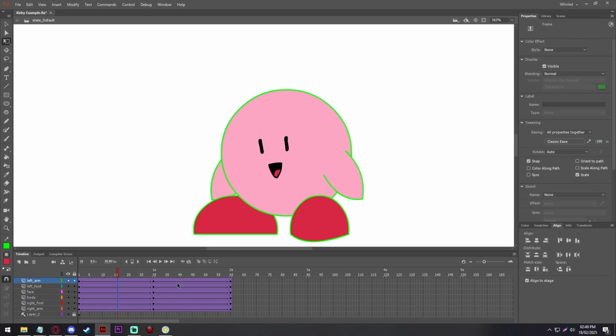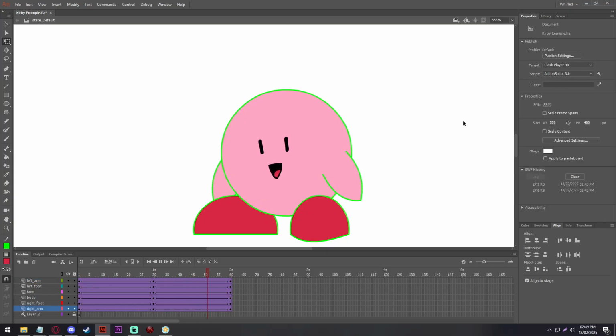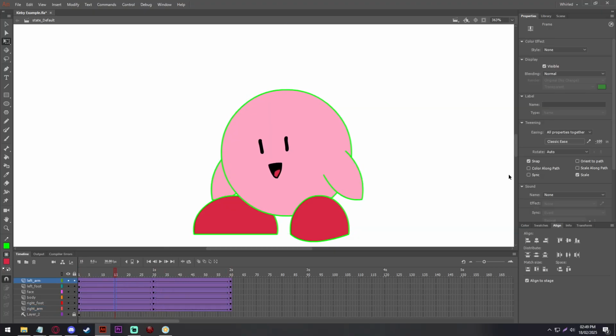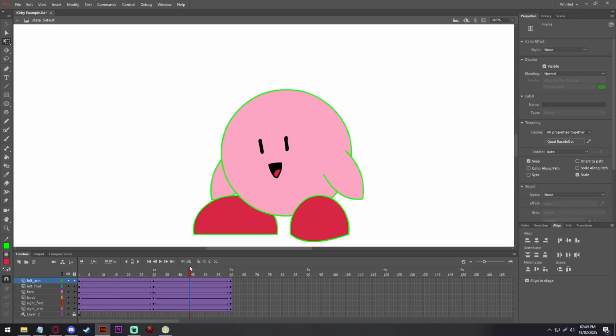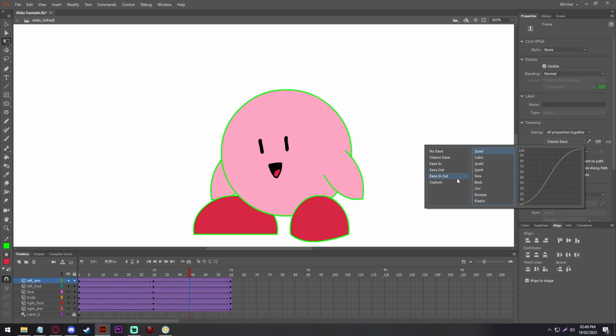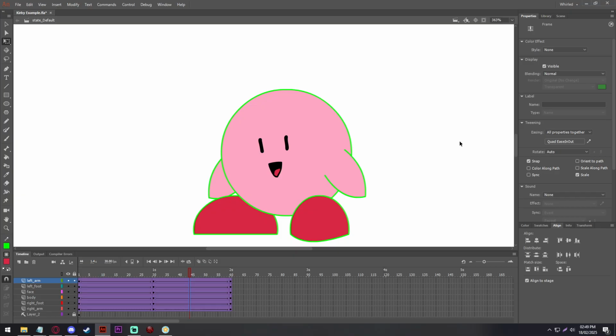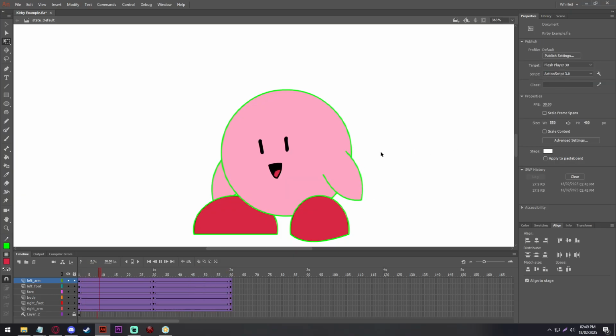So if I put that to in, and then put this one to out, you can see how it zooms up and then bounces back down. So it zooms up with the in, zooms out with the out. There's also different options where you can do it in and out. It's just messing around, really. It's all fun and games. There we go. Look how nice and smooth that is with the in and out easing. It's very smooth.